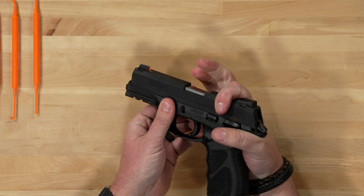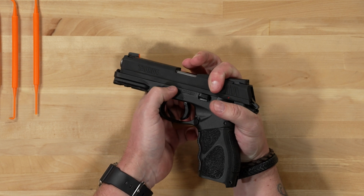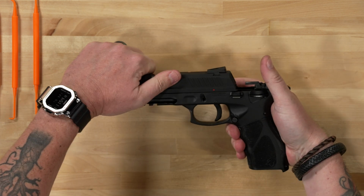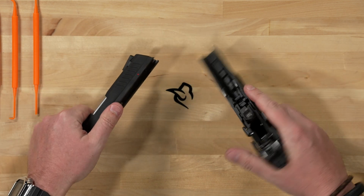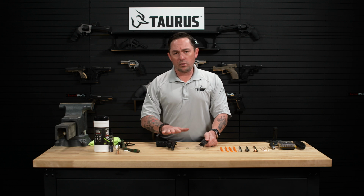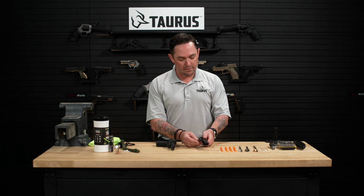Then, with the TH series, all I have to do is release the slide, let it go forward, and then pull it back again slightly so that I can use my thumb and forefinger, come under the gun, and pull down on the takedown lever. That allows me to slide the slide fully off the gun, and now my slide and barrel are separated from my frame. One of the advantages to the double action, single action TH series is there's no need to pull the trigger to do disassembly.